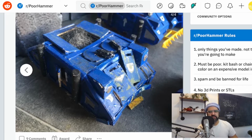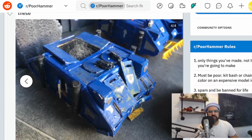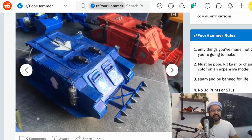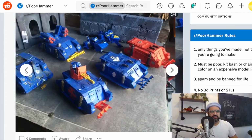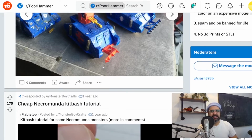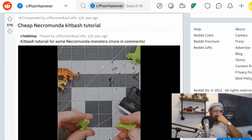That's absolutely amazing. I'll say it's quite a pain in the butt to be fiddly with cardboard like that, so a huge amount of effort has gone into those, not just because there's a lot of them. Look at that Whirlwind. They kind of look like lit cigarettes. Gonna rain down some lung problems on their enemies.